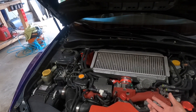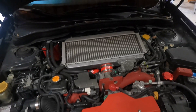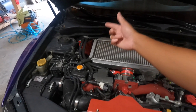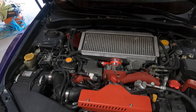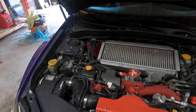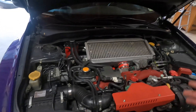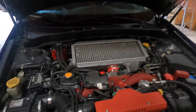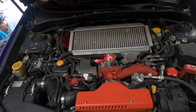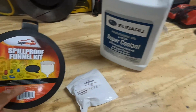The car only has about 89,000 miles on it and I've done maintenance pretty regularly. I've got the air-oil separator, the Killer B oil pickup and baffle, and the AccessPort. I didn't get a Pro Tune, which I probably should have, but I don't have the funds for that yet. I also had big plans — a front mount, building the motor up — and it's amazing how fast things can take a turn. But we never quit.